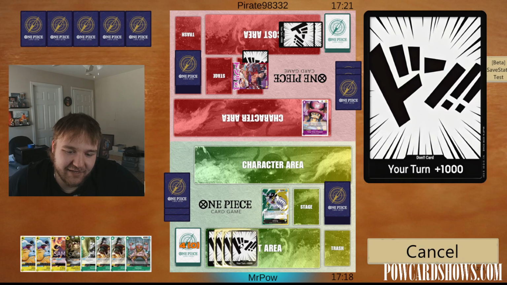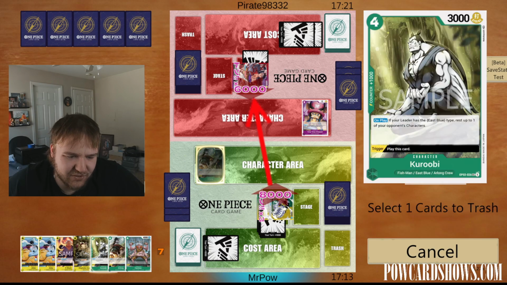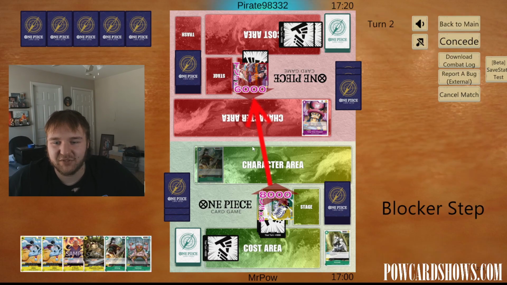We are going to go 8 into face here, meaning that they're probably not going to take that. We're going to use the card action. We're going to ditch... do we need this many 2Ks? I think we get rid of Karubi. Karubi could be good on this next turn to get rid of the chopper, but then that's just blocking at that point. So let's get rid of the Karubi and stop their leader from attacking next turn.